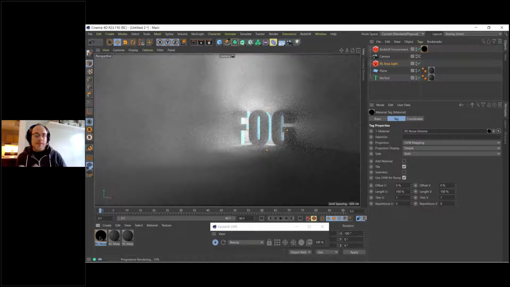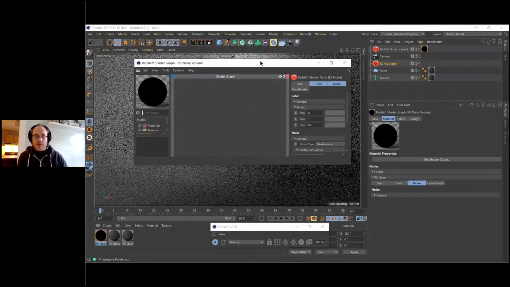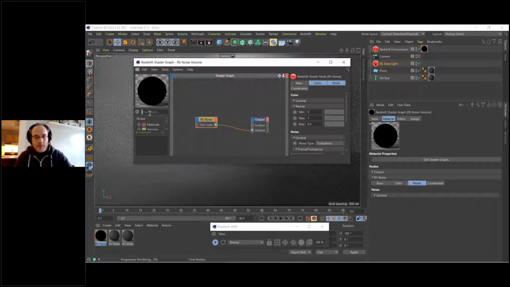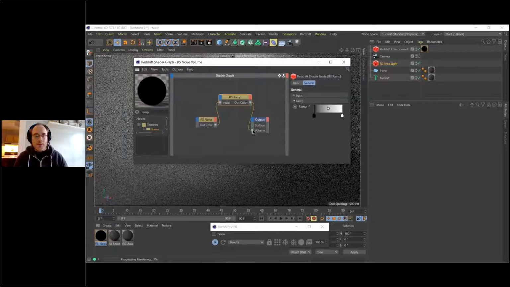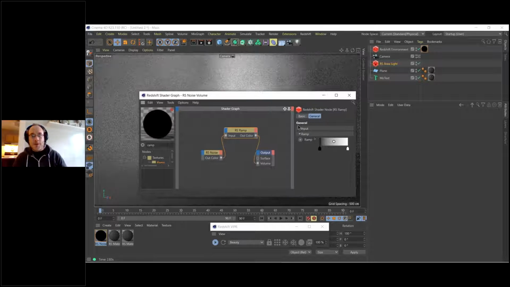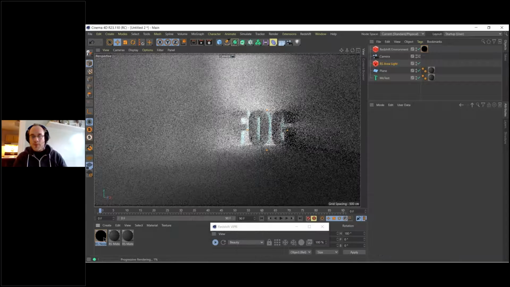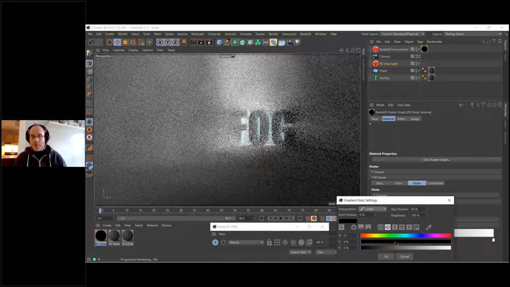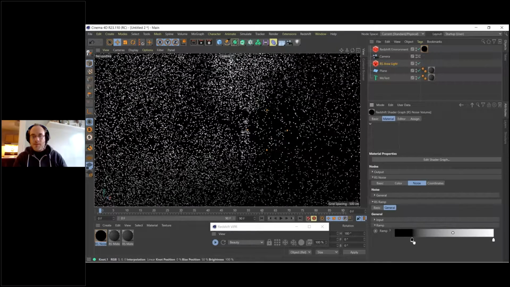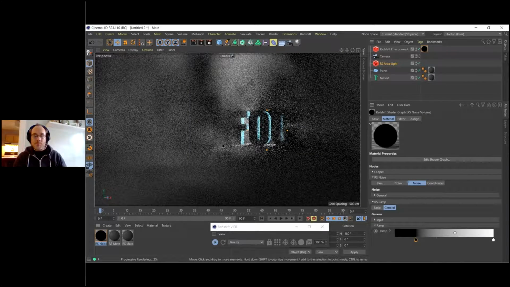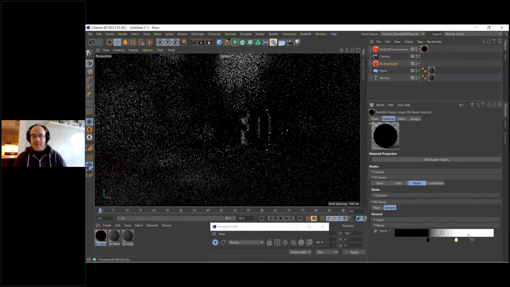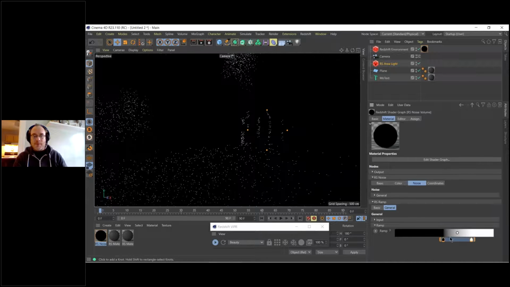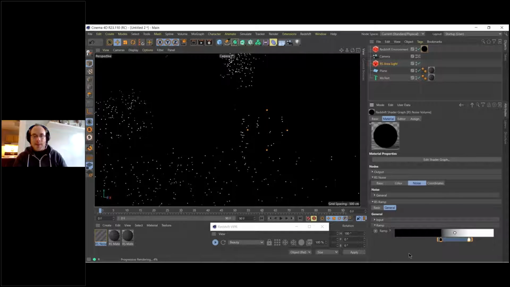And we can make this even more obvious by going into this shaders graph and adding a ramp in here, and then connecting the noise to the ramp input, and then sending that out to the volume input of the output node. And now I can just go to the ramp here and bring this up so that there's more black. Can bring the white in. So we can get more contrast, and we can slide it around and sort of find a sweet spot.